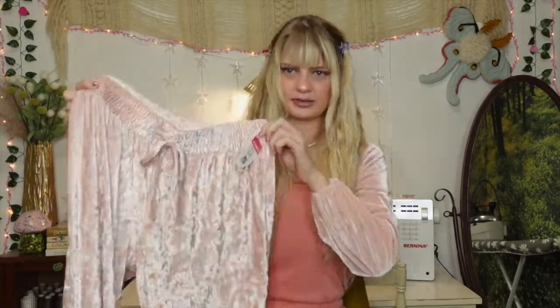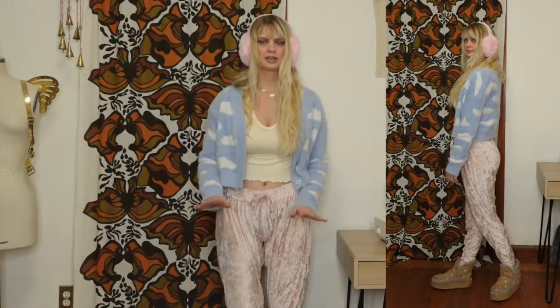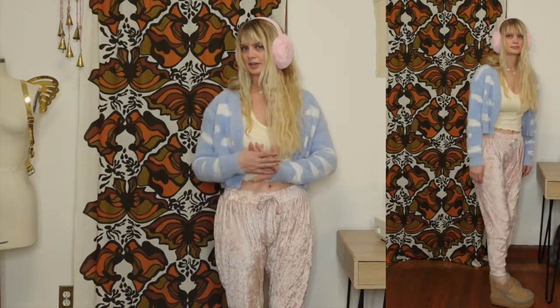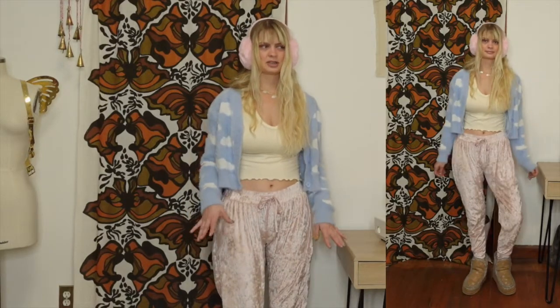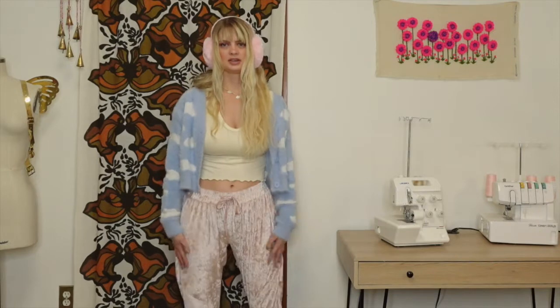I'm not exactly sure how I'm gonna style these — I'm gonna get a little creative. Here is my outfit that I styled with the pink velvet pants. I went for a basic cream-colored tee, put on this little cloud sweater with my comfy winter boots and some pink earmuffs. I got these earmuffs for my fairy costume at my brother's wedding and I've ended up wearing them a lot. I think this would be kind of a casual day outfit if I'm just hanging around the house or need to run out and do some errands. The fit of the pants could be a little better — they're a little loose in the hip area and a little too short for me — but overall they're fine and I think I'll wear them for casual, not-too-serious things. Overall pretty pleased with the pink pants and I think they're fun.